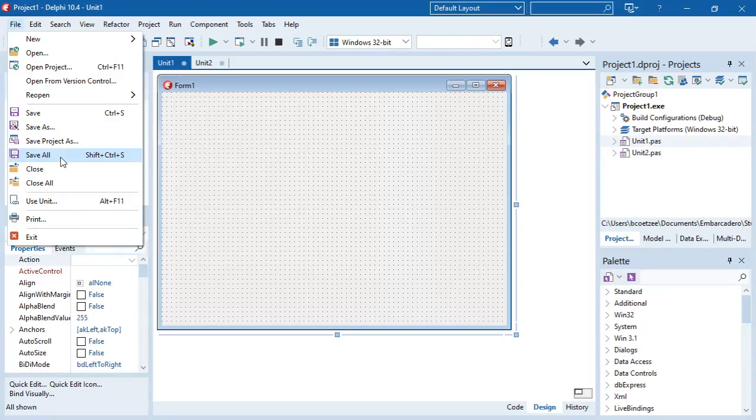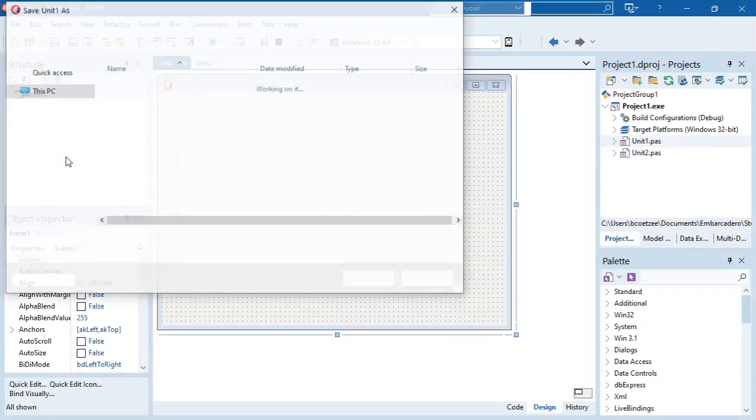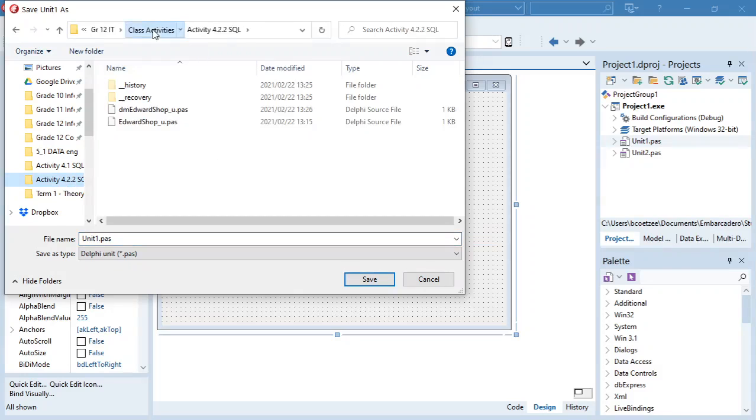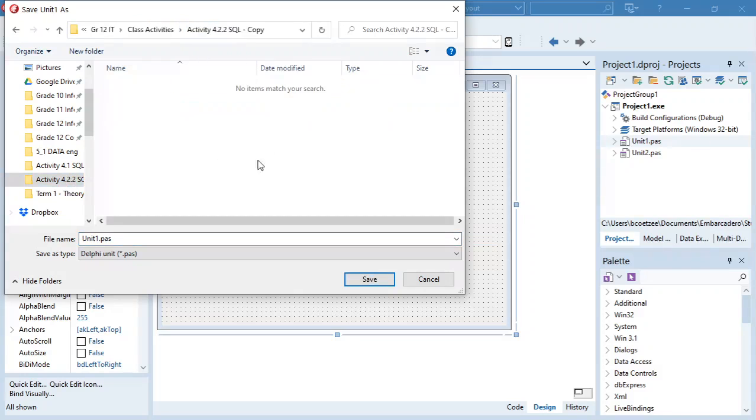File, Save All. Okay, we don't want to click Save or Save As or Save Project As. From scratch, Save All. There's several different things that need to be saved. So I'm going to go to my folder over here. There it is. Actually, that's not that one. This one over here. My temp folder. It says that it's empty, even though we know the database is there. It's because it's only looking for a specific type of file, the data unit.